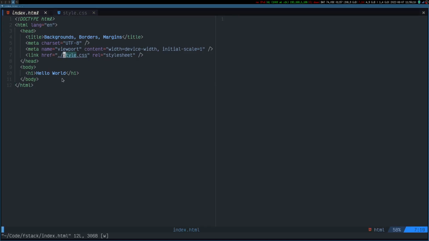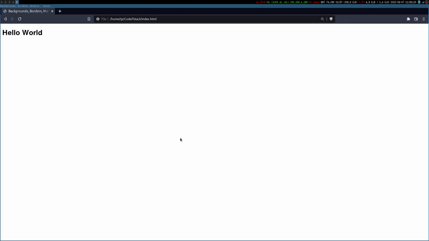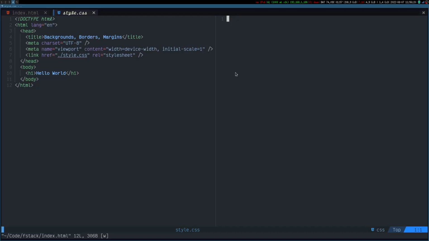What we want to do is apply a color to our whole page, and to do that we don't need to add any tag. We just style the whole body tag. That's by doing body, right? Then we do background color.